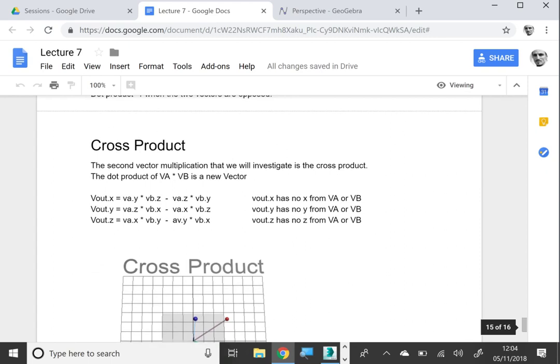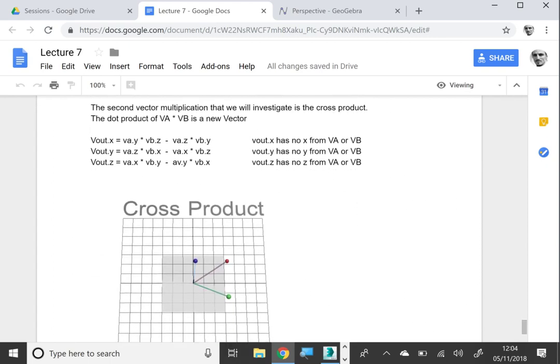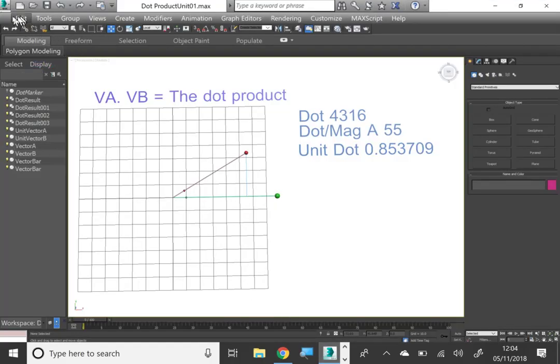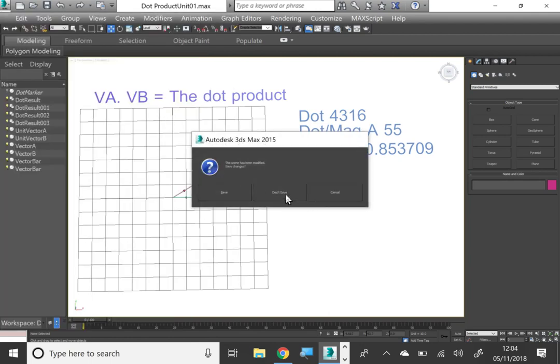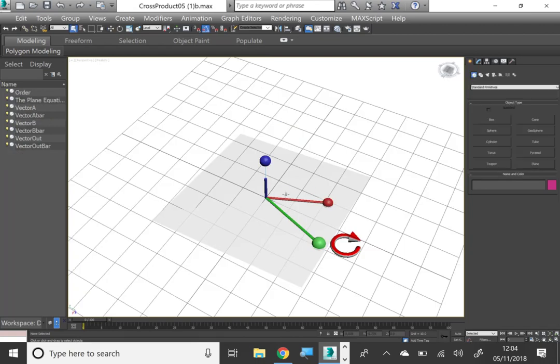Okay, and just to finish off, cross product. So that's the scalar result. That is dot product. We need a cross product as well. This is the cross product. You take two vectors. Any two vectors will define a plane, and any two vectors can have a vector perpendicular to those two vectors. So here we have two vectors. Let's not worry about the order just yet.